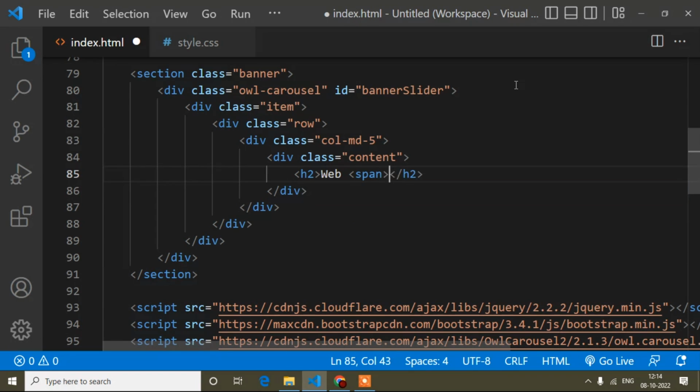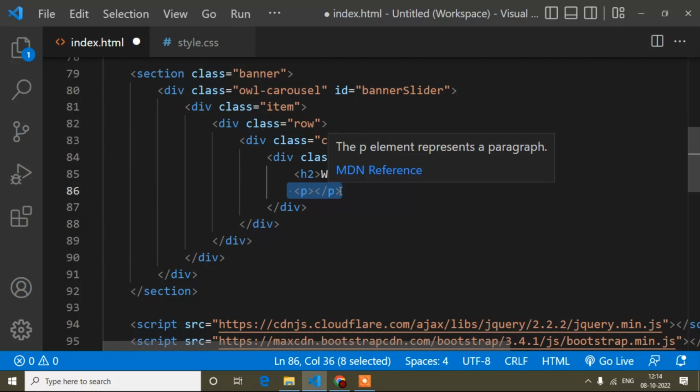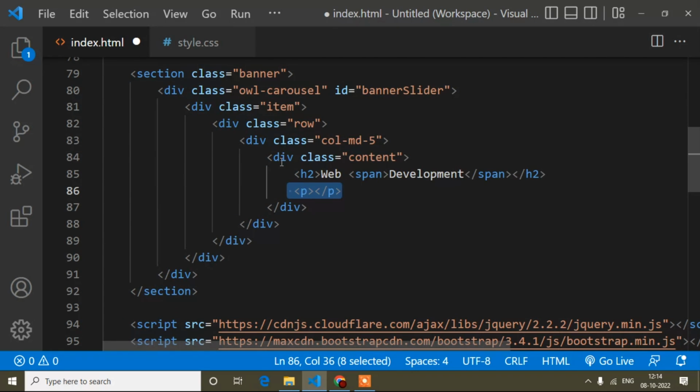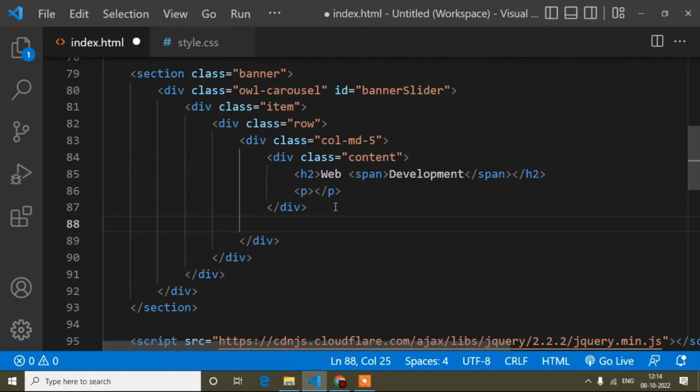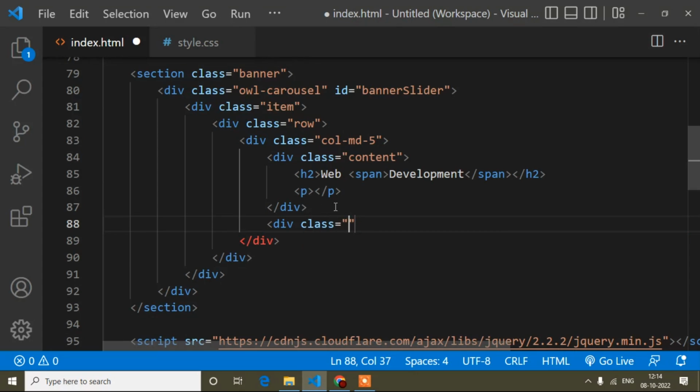Okay, and inside this span tag I will write development, and the h2 tag is done, and now I will add the p tag, means paragraph. Okay, so later I will add the paragraph, because here I will add dummy text, you can write any text. Okay, so now the content part is done, and now here I will write another div class, that is polygon. Okay, so this class name you can write anything.